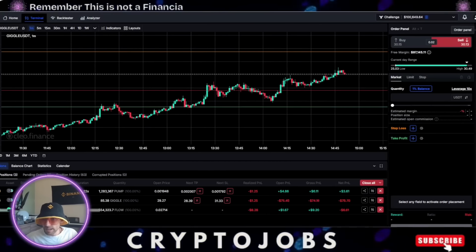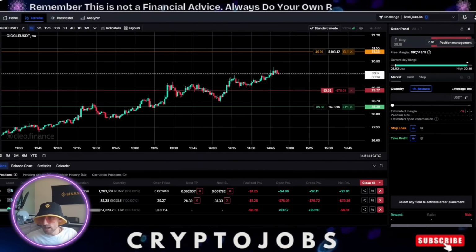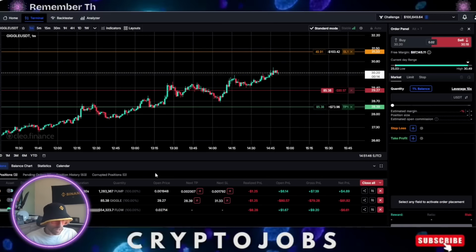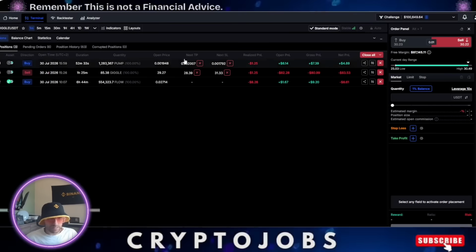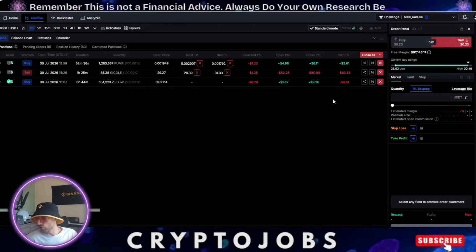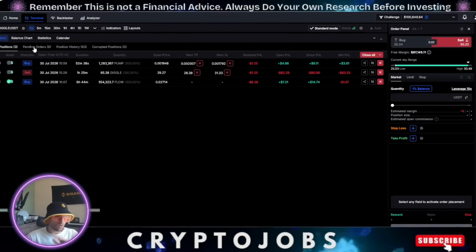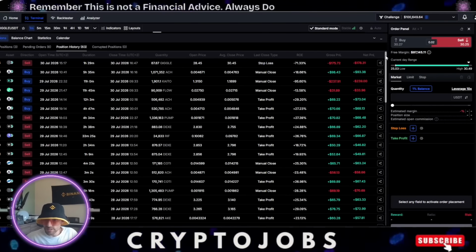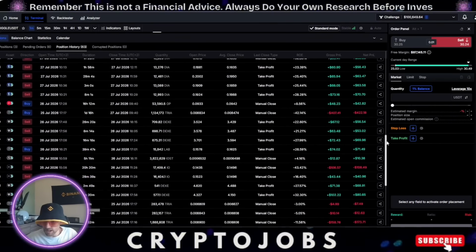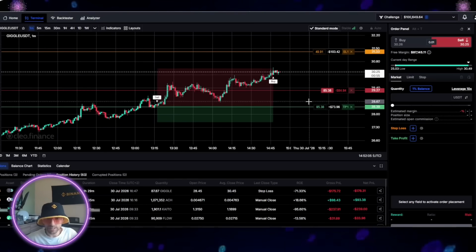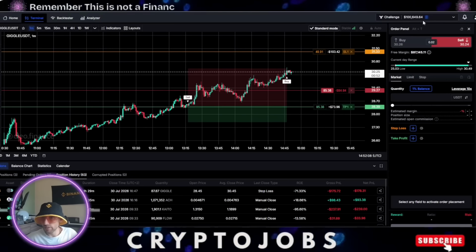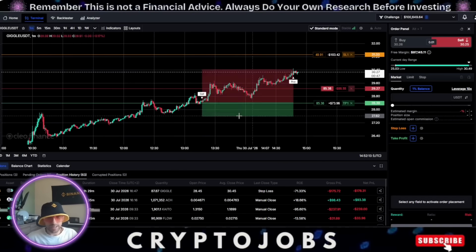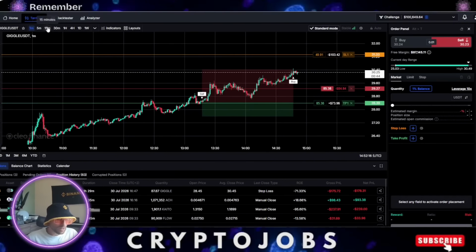So here on the left, you have access to the order panel, the position management, the account detail, and many more features. And at the bottom, you have access to all the dashboards that you have on Binance or other major exchanges. For example, you have your open position, your position history. As you can see, I started this challenge last week, I think. I'm currently performing $600, which is not bad. Remember, depending on the challenge, I can claim up to 90% payout.